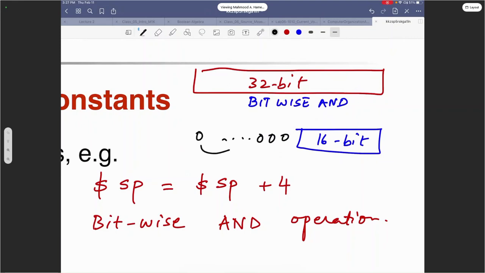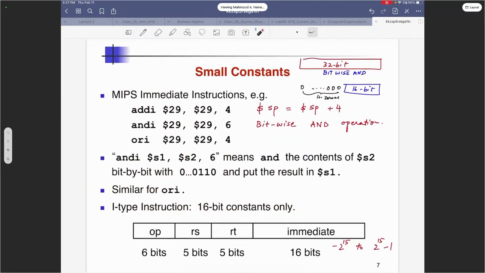So 16 zeros. That's exactly how it does it, right? It's written up over here.